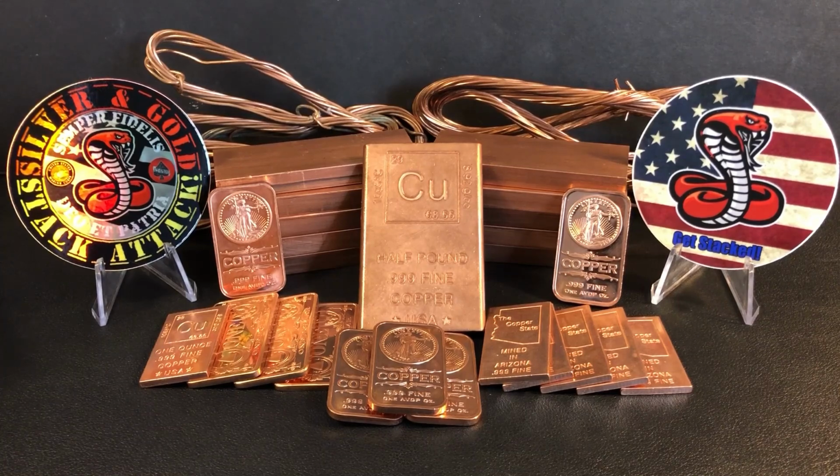So I've got more than 4 kilos of copper sitting here. What the heck am I gonna do with it? I'm getting ready to tell you, so stay tuned.